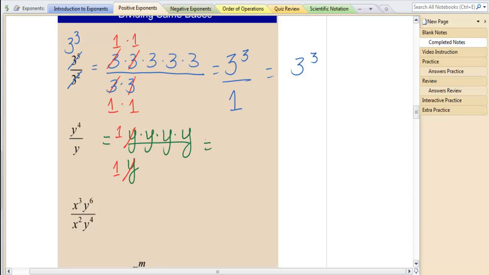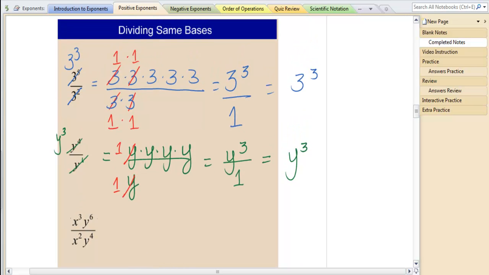So how many y's are we left with in the numerator? How do we write that with an exponent? Y to the 3rd. In the denominator, how many y's are left? We don't have any y's left, we just have the number 1. So what's our final answer? Y to the 3rd. Again, we can look back at the original problem, y to the 4th divided by y. Remember, y means y to the 1st. We're basically taking 1 y away from these 4 y's, canceling it with one of the 4 y's, and we're left with 3 y's. So now I'd like you to pause the video and try this next problem.